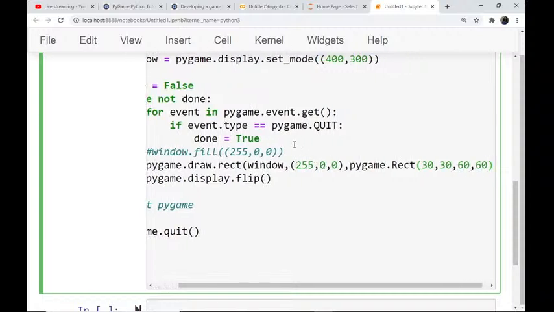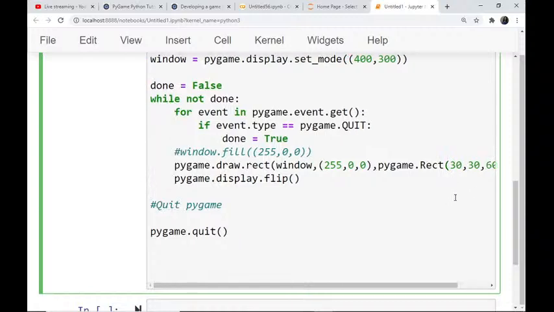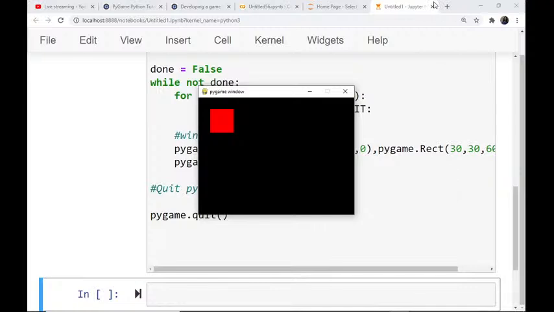My top left corner is 30, 30, and the width and height are 60 and 60. This is the size specification for the rectangle. Let me run this code. You can see I have created a red color rectangle. This is the simple shape I have created.